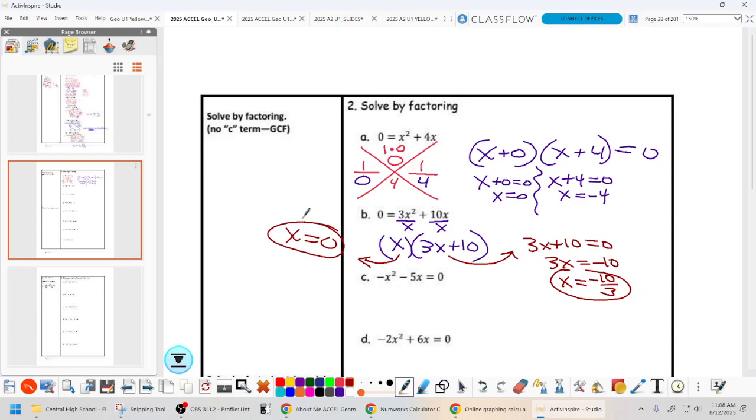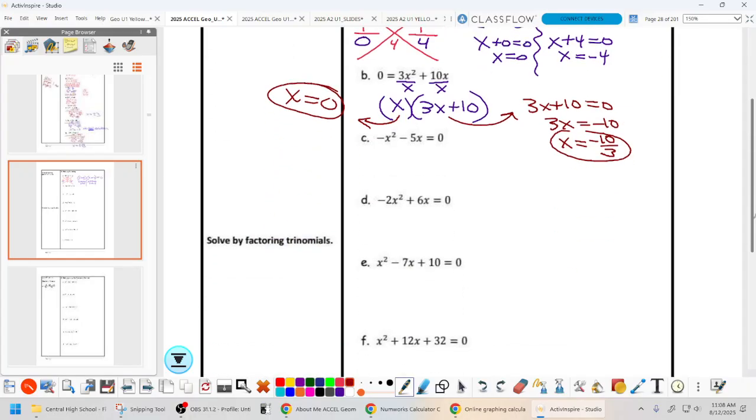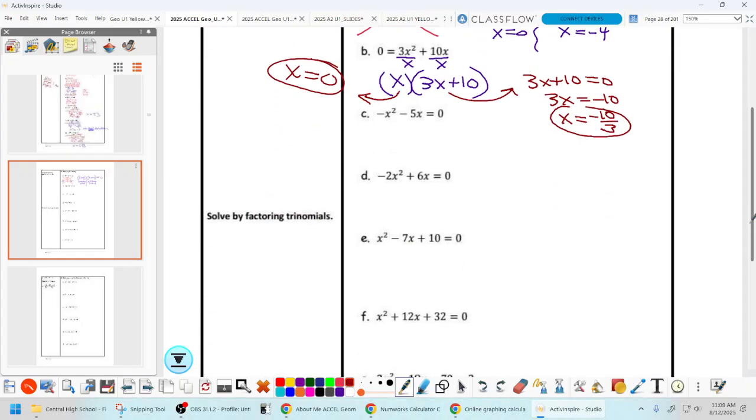So you're pulling up the x for GCF, but couldn't you do that same thing for a? Yes, you could. We could have absolutely done that here. So the best way to do this one is to write this as x times x plus 4. And then we get x equals 0 and x equals negative 4. Do you see how much faster that is? Right. Okay? Let's just run through and do the GCF method on all these.